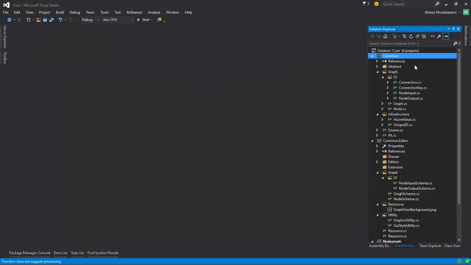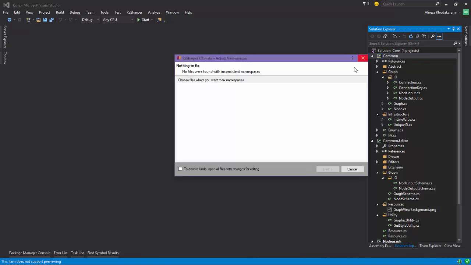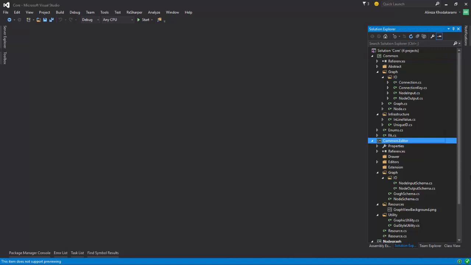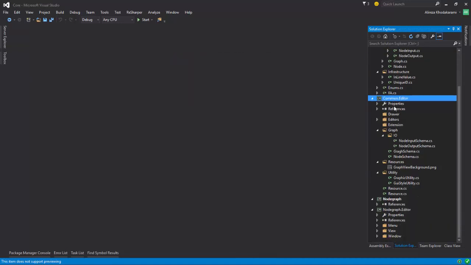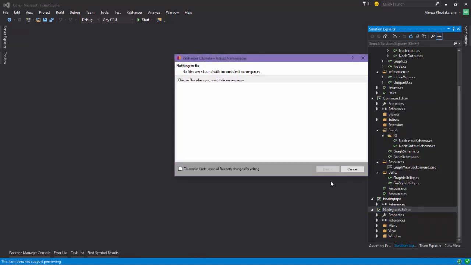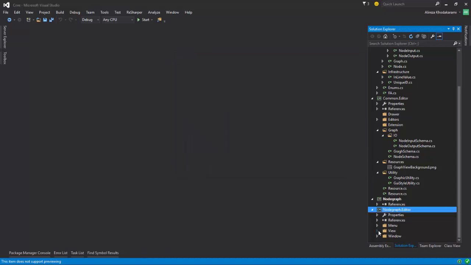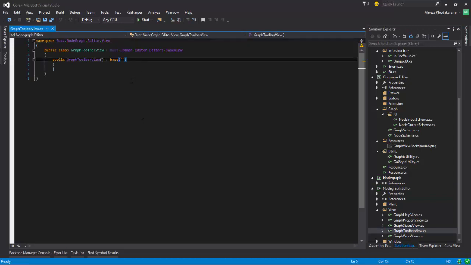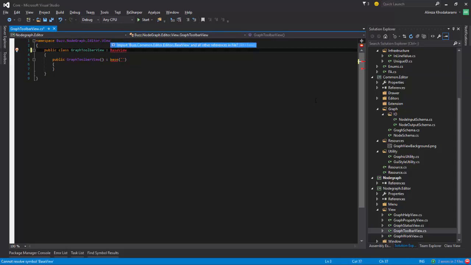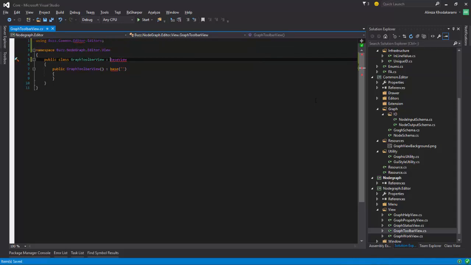So if I hit Ctrl-Shift-R, adjust namespaces, it's okay. Ctrl-Shift-R, adjust namespaces, that's okay. And Ctrl-Shift-R, adjust namespaces, that's okay. And now it's working. No, it's not working. Fix the namespace. Stupid thing.